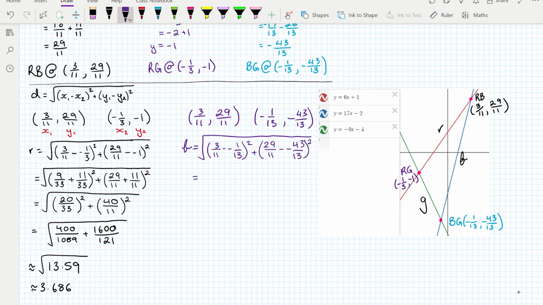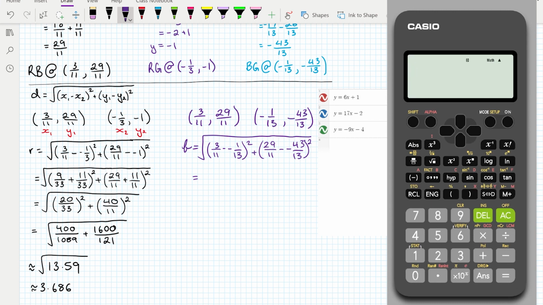Now I'm going to jump ahead and I'm actually just going to put this whole thing in the calculator. So I generally do recommend doing some simplification first, but if you're confident with your use of the calculator, it's mainly because it can be quite easy to make simple mistakes when putting really big calculations in a calculator, but if you're nice and confident, you can do that. So we've got 3 over 11, and that's going to be minus negative. Don't forget the negative here either, otherwise you would get a very different answer. So 1 over 13, and that bracket squared.